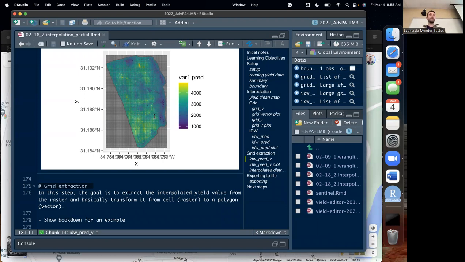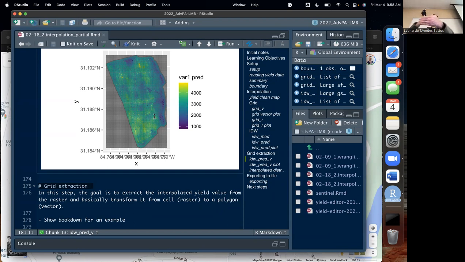So for example, whenever we do this for elevation or for remote sensing, I'm always going to be extracting all those layers using the same grid, so that at the end, when we do management zones, all layers match both in resolution and in the extent of those pixels.